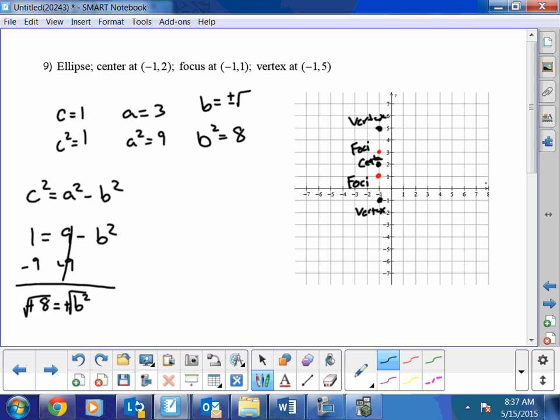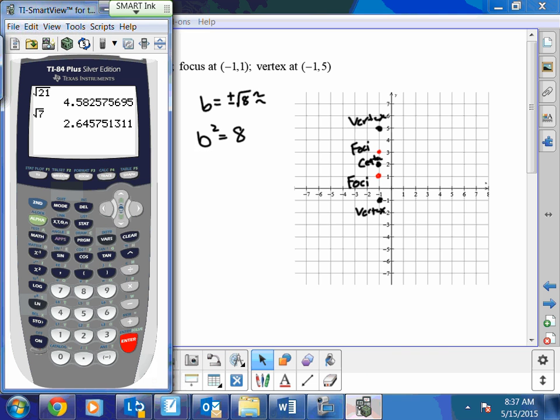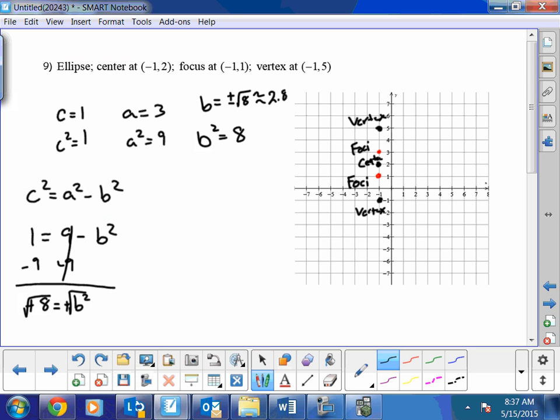B is equal to plus or minus the square root of 8, which we also have to know the approximation of. Let's bring that up. Square root of 8 comes out to roughly 2.83. So when I build my equation, first of all, you have to know the standard form. You're going to be given a sheet that gives you some of these equations, as far as, hey, this is an ellipse. In this one it's going to be reversed, because the major axis is on the y, so we label it slightly different. We're going to have y minus k squared.